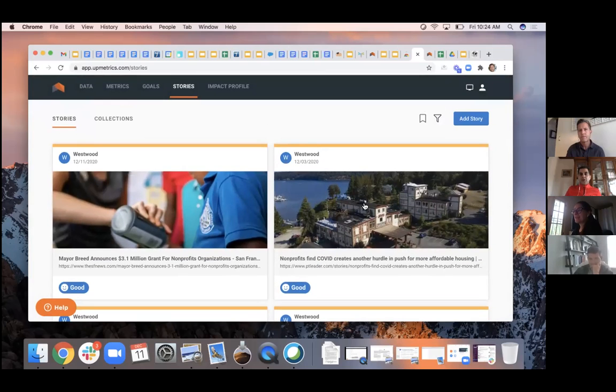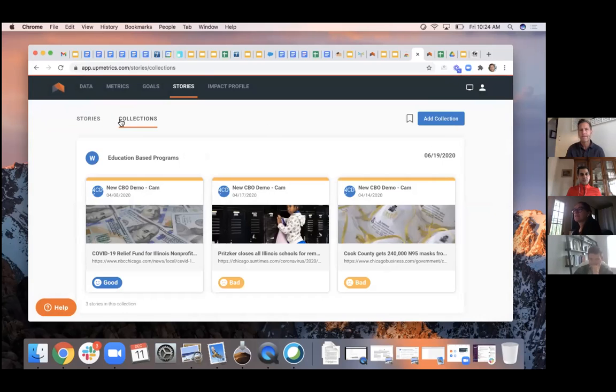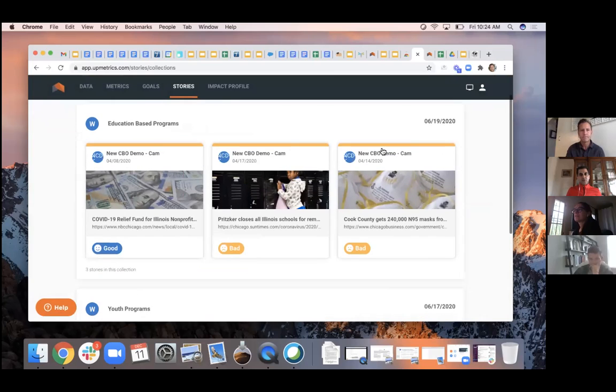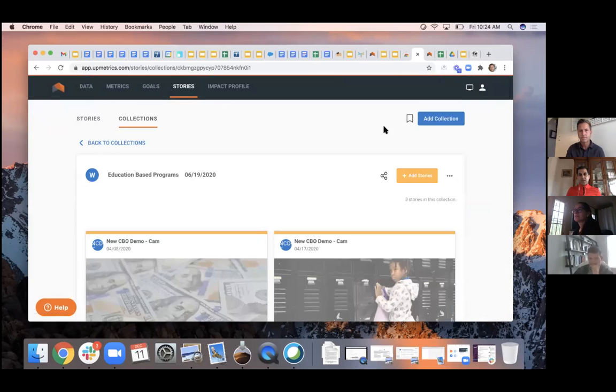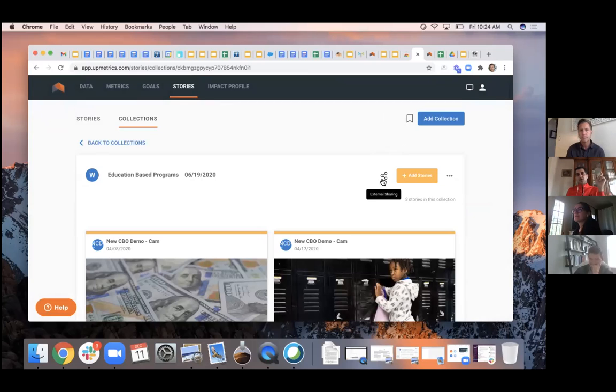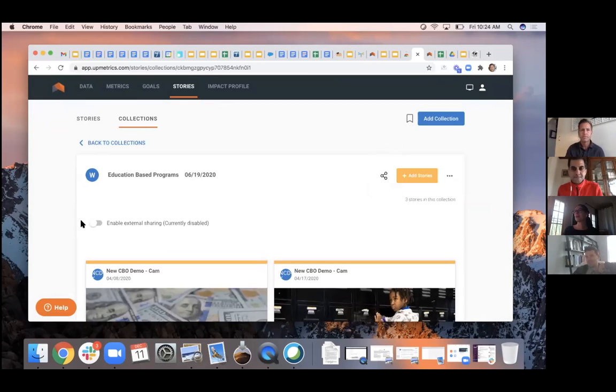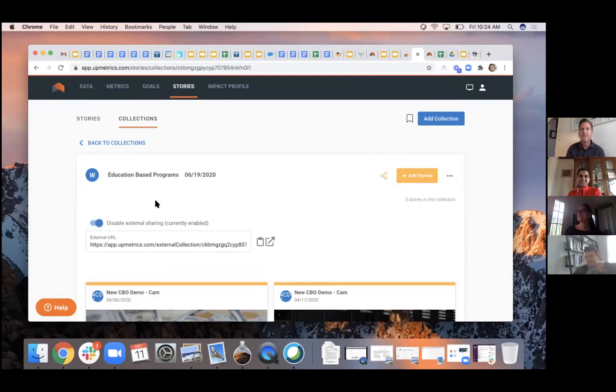Well, you could share a collection though, Carrie. Yeah, okay. So if Jared clicks on collections, then you could share the link. Like I was saying, you could take a dashboard link, a stories link, and put those in an email, and it's like Pinterest, but through really a data lens. It's kind of the same thing. It's funny. It's really cool though. I don't mean that in a demeaning way. No, that's cool. Yeah.